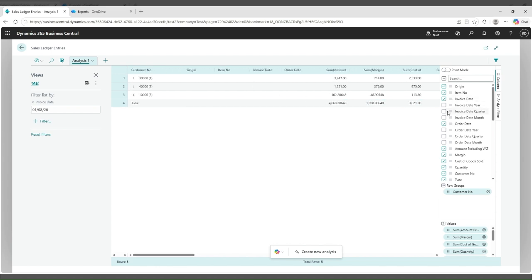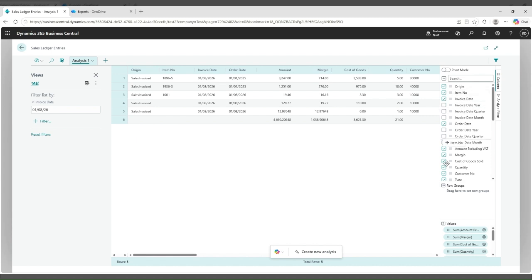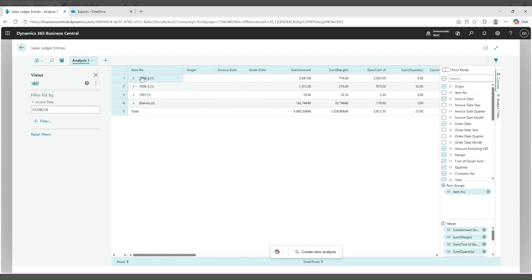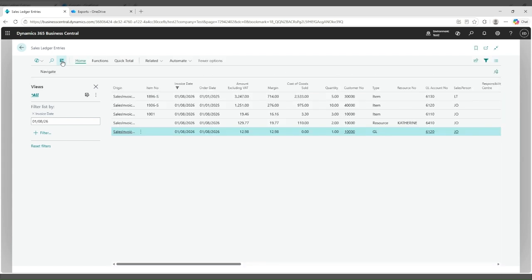And you can say, well, now I don't want it by customer, but I prefer to have that by the item that you sold, or a combination of both of them. So fine, just use a standard. Obviously, if you have too much data, that might not be the best way of doing it, but at least you have everything in one table this time.